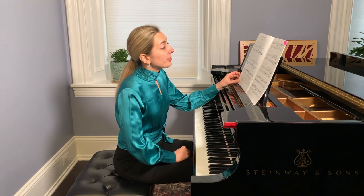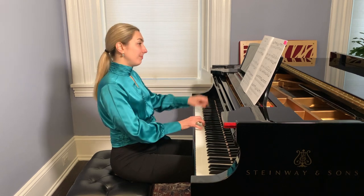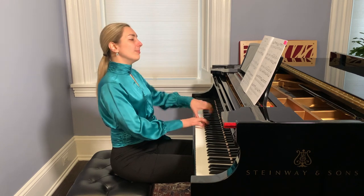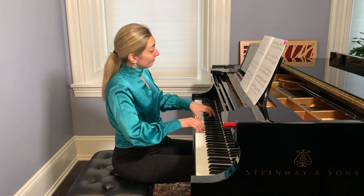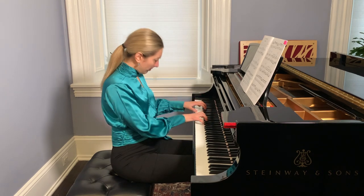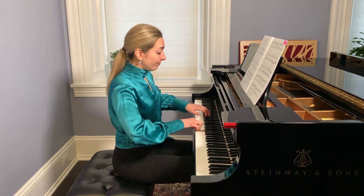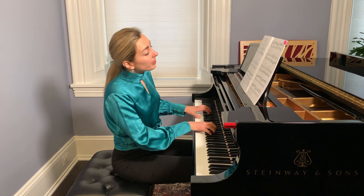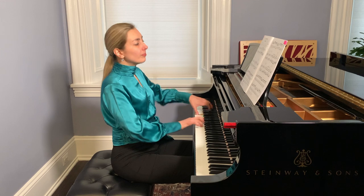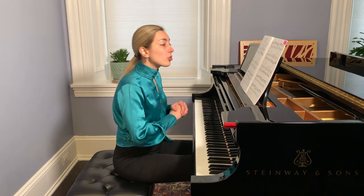I also feel like this prelude has two different parts. One is more heroic and confident, the beginning. Probably the dynamic for this would be mezzo forte, and for the second half would be piano. Mezzo forte here, and piano here. And same in the second half, measure 9, mezzo forte.